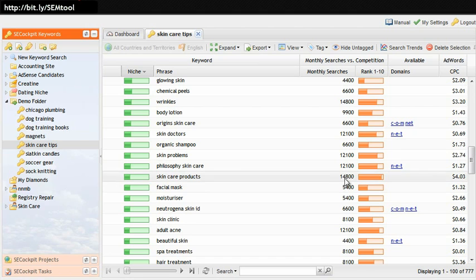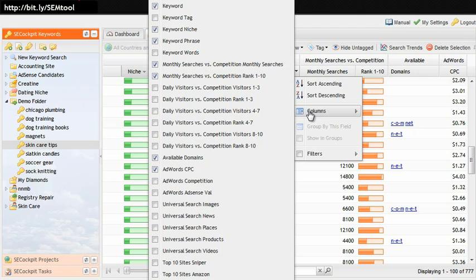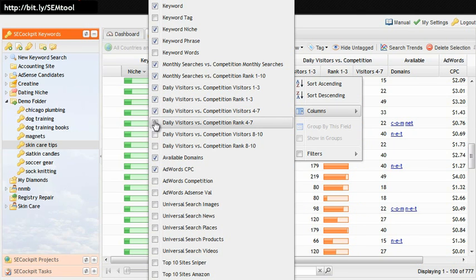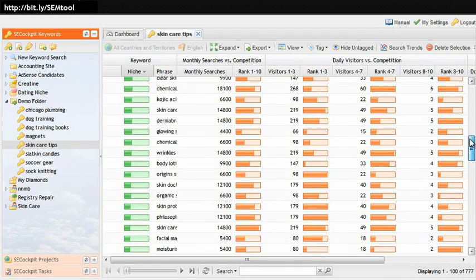Now you may remember that before we had daily traffic estimates for positions 1 to 3, positions 4 to 7, and positions 8 to 10 on the front page, and also competition values for those three sections of the front page. And you can still get that. Just a quick reminder, if you go to the header and hover over it, you'll see this small arrow up here. You can click on that, go to columns, and customize the view. So here I can activate all of these columns again with the daily traffic estimates for positions 1 to 3, 4 to 7, 8 to 10, and competition summaries for positions 1 to 3, 4 to 7, and 8 to 10. So you can still get that data if you prefer working with that.